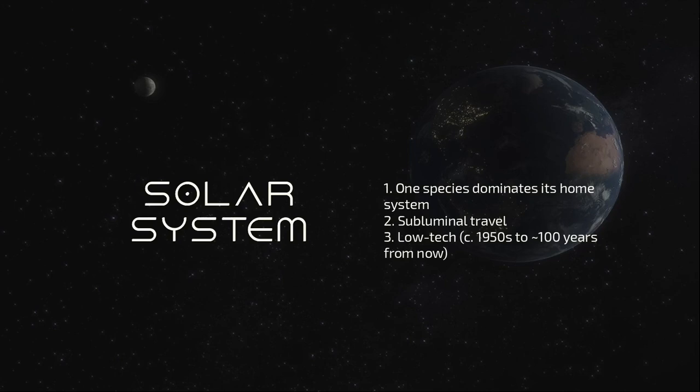For a space-going civilization bound to its home solar system, you're going to want to have only 1 to 2 species within this type of civilization. You're also going to want to keep it low-tech, so basically everything looks like retrofuturistic or atom-punk spacecraft. Along the lines of low-tech, we're also going to want to have subluminal travel, though I suppose a good story building point could be this kind of civilization starting a superluminal travel program.